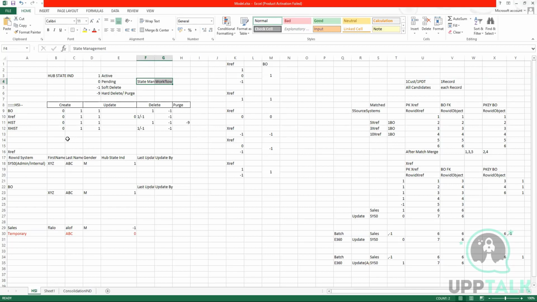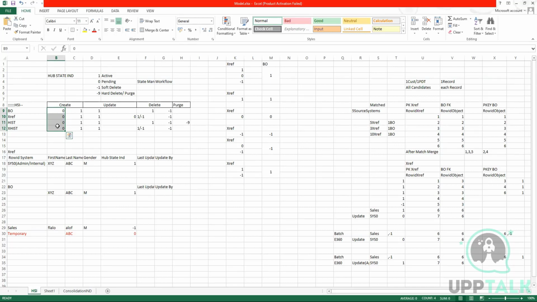If we have enabled state management or workflow, then the first record will be created with a hub state indicator of 0. It can also happen that the source will send you the active record as well.